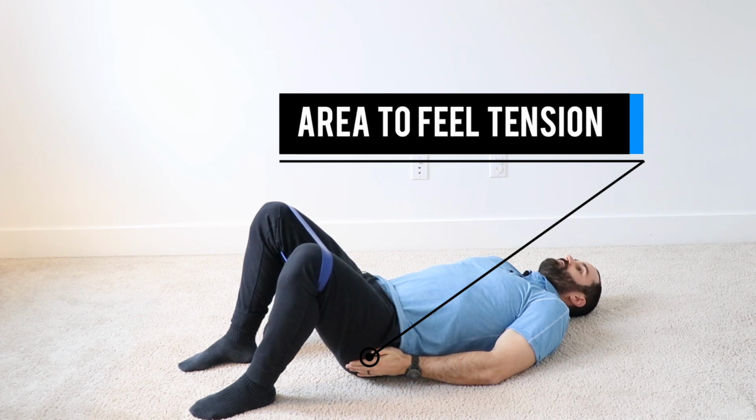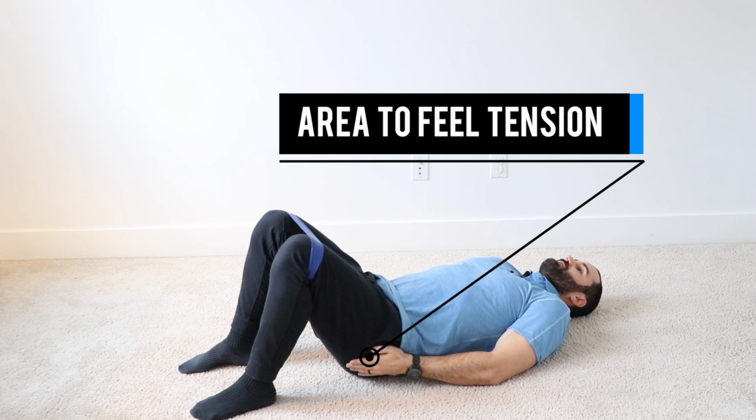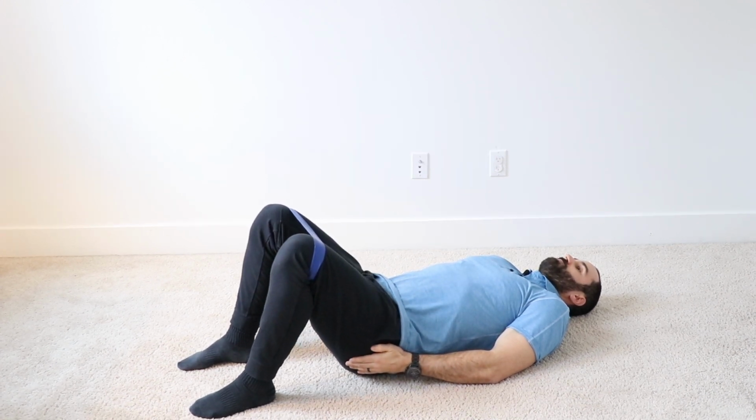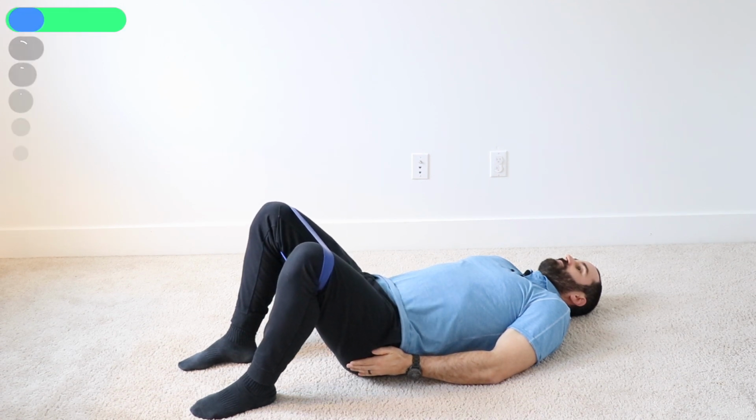Again, push out farther or go slower to make it harder. Push out less far or go faster to make it easier, depending on your tolerance. Again, nice slow tempo, and you should feel tension on your buttocks, not your back.